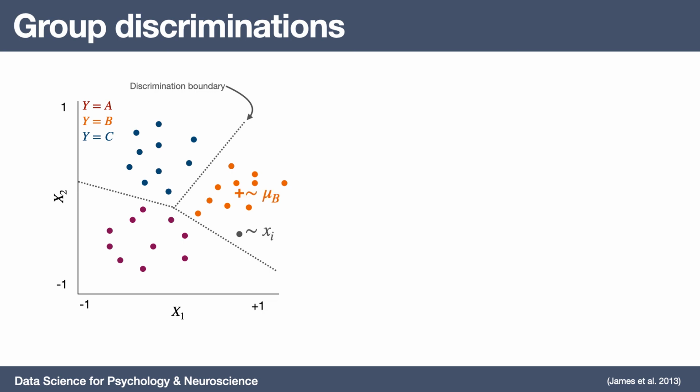Well, normally what you do is you say, okay, how close is it to this mean here? Let's just look where this crosshair is the mean for group B. And we compare it to the means for group C, shown in blue here in the crosshair, and group A. And we're asking, how close is it? What's the likelihood it was generated from a distribution centered here in B compared to the other two distributions?